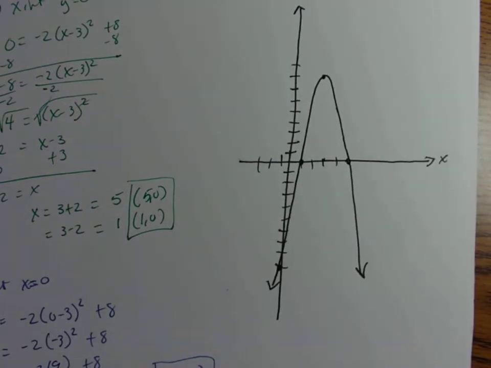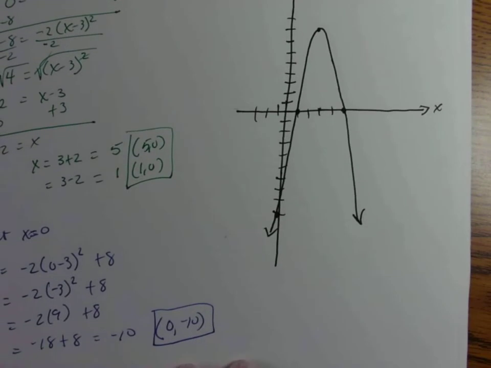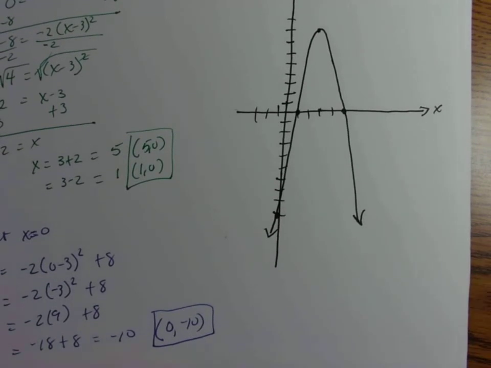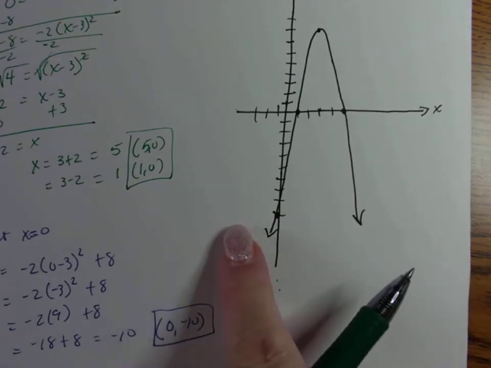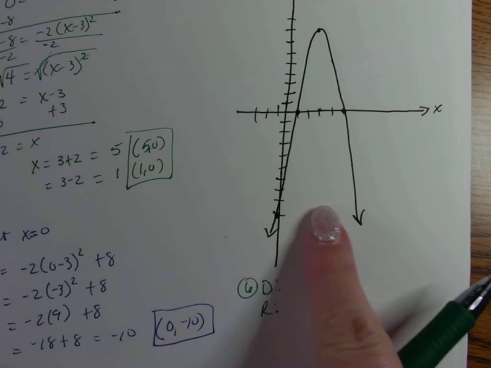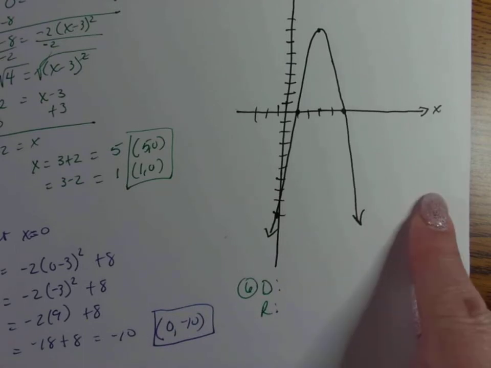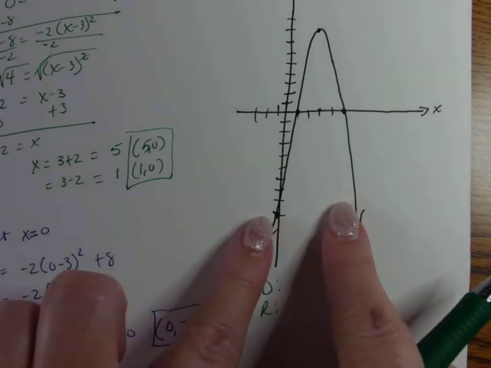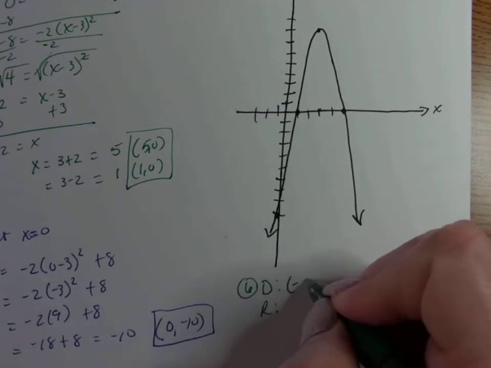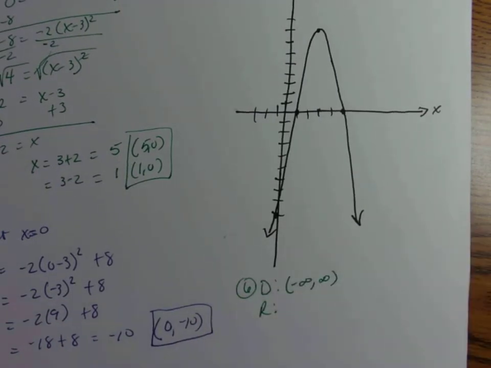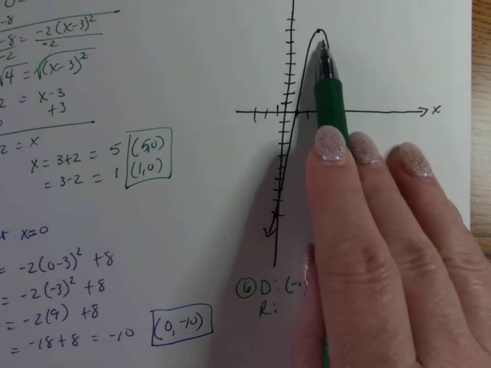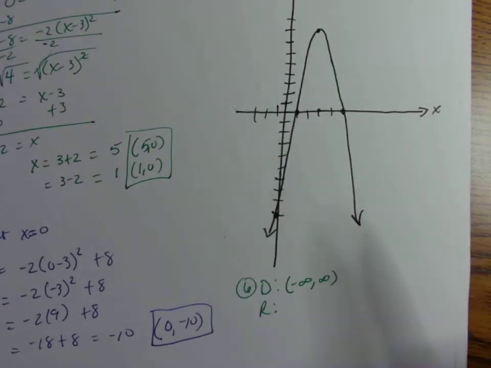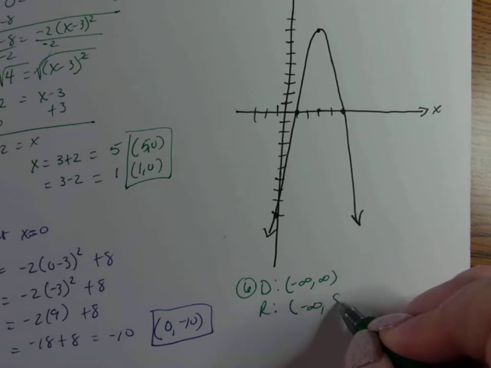All right, now that we've drawn our graph, we have an idea of what it looks like. We can figure out our domain and our range. So the domain, again, is the x, the left side of the x to the right side of the x, so negative to positive. And it has 2 arrows pointing, continuing on. So it will be negative infinity to infinity, or all real numbers. Our range starts from the negative values of the y and goes up. We are at negative infinity, and we go all the way up till we hit the vertex at 8. So this will be from negative infinity to 8 with a bracket.